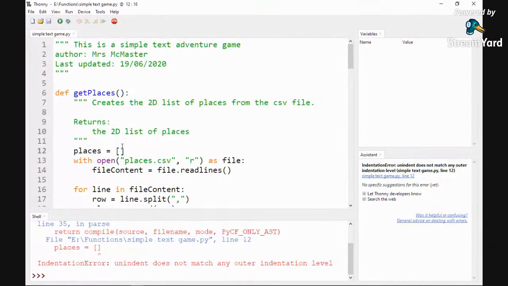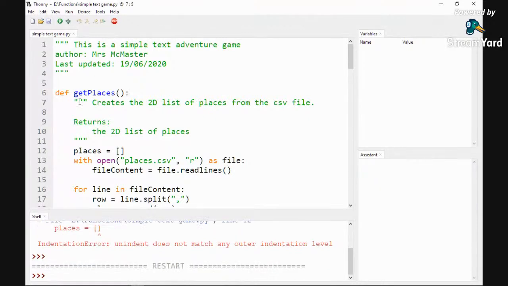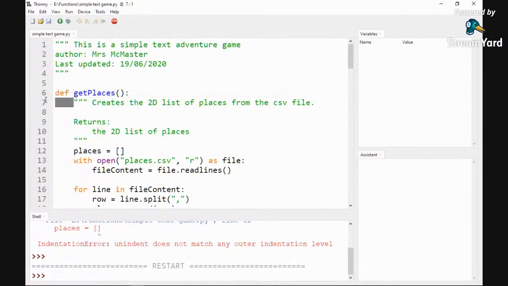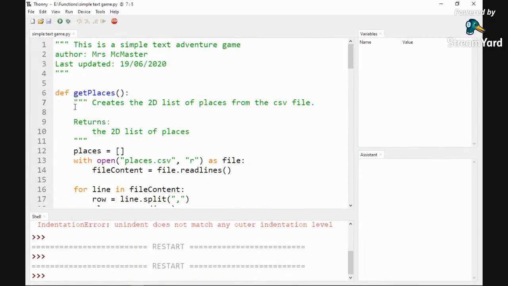I haven't tested the code since I've added all these. Oh, it's not letting me type.